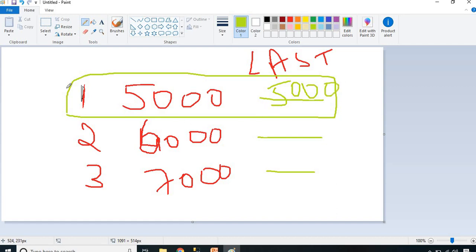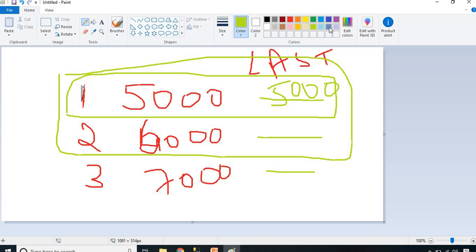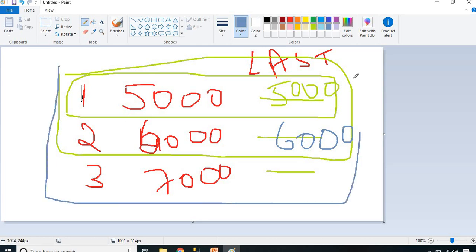When I am in the second record, it compares these two records and gives you the result, 6,000. When I am in the third record, it compares all the three records and shows you 7,000 as a result.